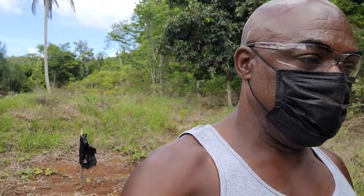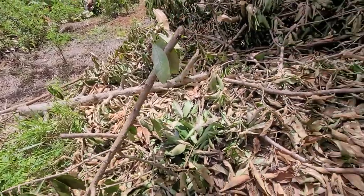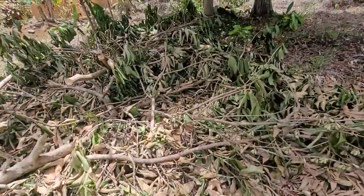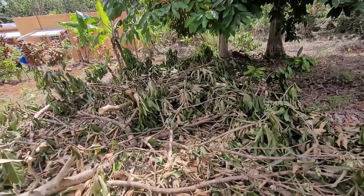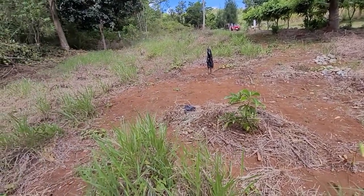So yeah, today we did top this apple tree, and this is the result of topping the apple tree. There's a lot of mulch, and today I am going to cut that mulch up into smaller pieces, remove the larger pieces of wood, such as all that. Even these pieces are too big. And then I am going to spread most of that over onto this section here that is exposed.